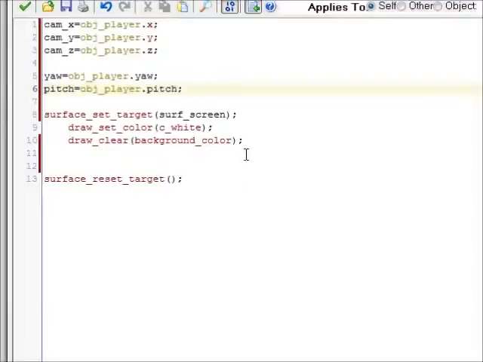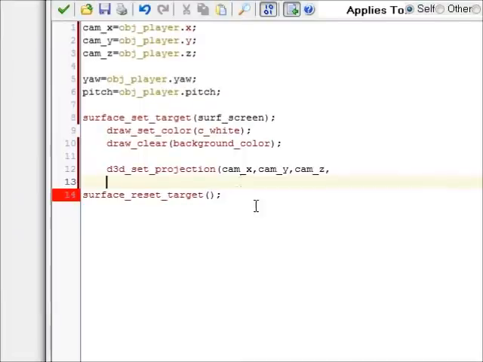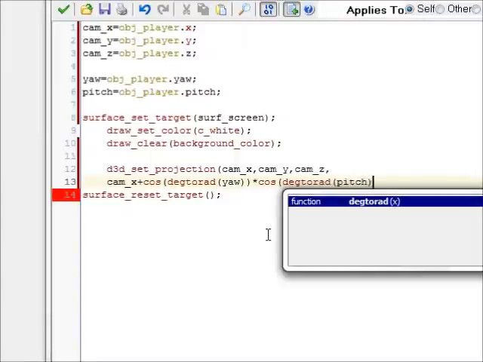Alright, so now we can actually do the D3D set projection, and it's coming from camera X, Y, and Z, and then the to for the X position, cam X plus cosine degrees to radians of yaw, and then we're going to multiply it by the cosine of the pitch, deg to rad pitch.